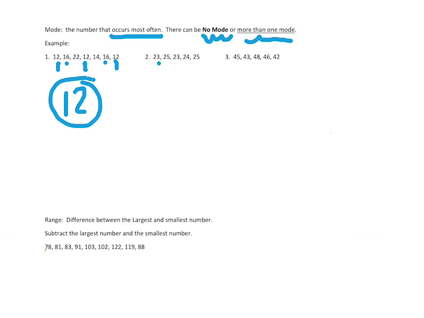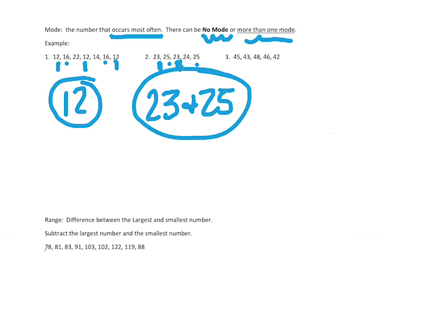Then on this next one, you have 23, 23. That happens twice. And then you have 25 and 25 that happens twice. So you'd have 23 and 25 as your mode because they both happen twice and that's the same amount of frequency. Well, let's use red. Okay, so here we have none of these numbers happen twice, so this would have no mode. None of them double up or any of those circumstances.